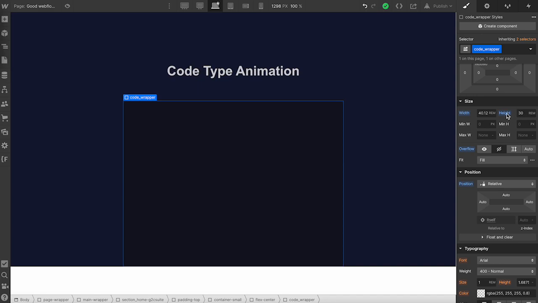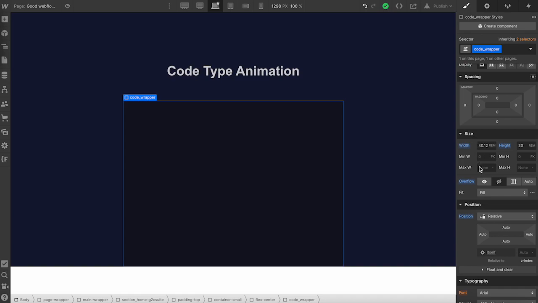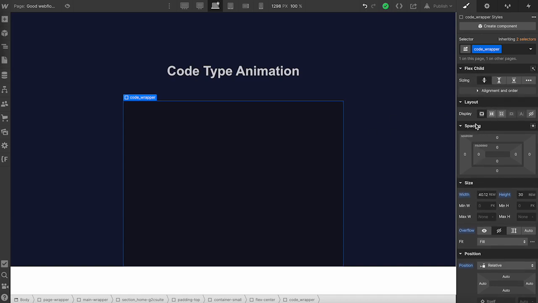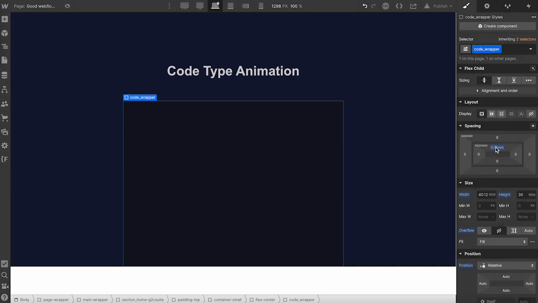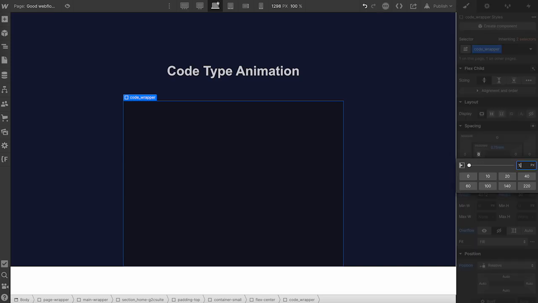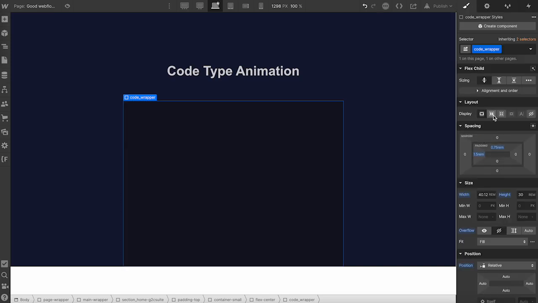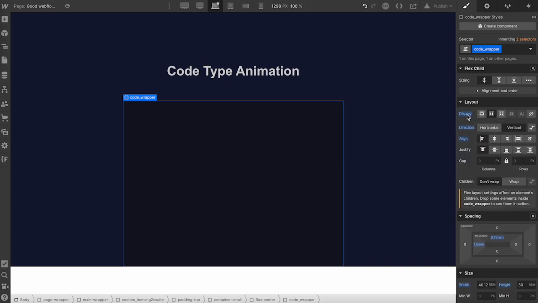This will change as the design goes on, and given it an overflow of none. So then the next thing I'm going to do is I'm just going to add in some padding. And then we're going to set this up so that we've got flex direction vertical, and aligned to the left.